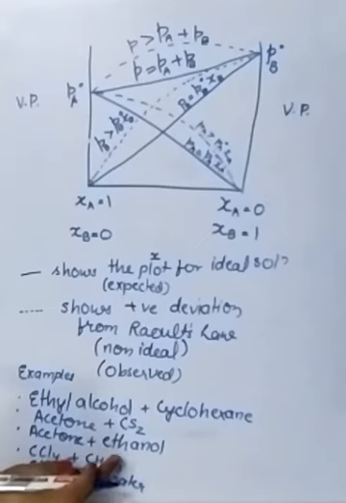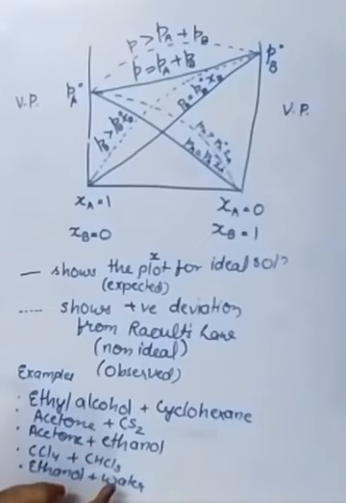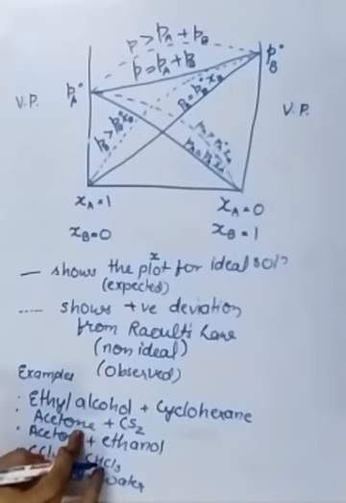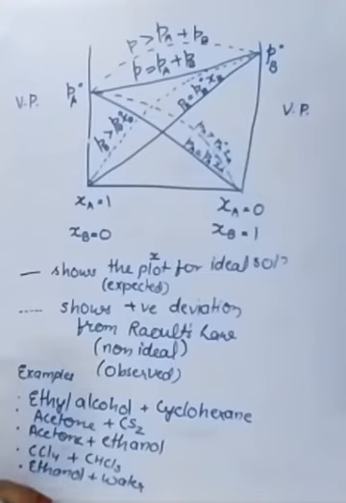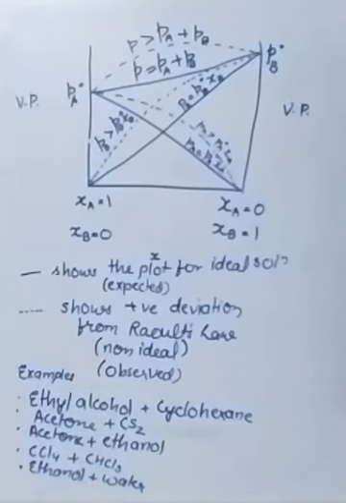See here, ethanol is alcohol, acetone is ketone. We'll see acetone is here a ketone, carbon disulfide is a different compound. They are not having the same structure or same molecular interactions or same molecular size. So they vary in all these things. So they show deviation from the ideal solution, deviation from Raoult's law. Now we'll see non-ideal solution showing negative deviation.